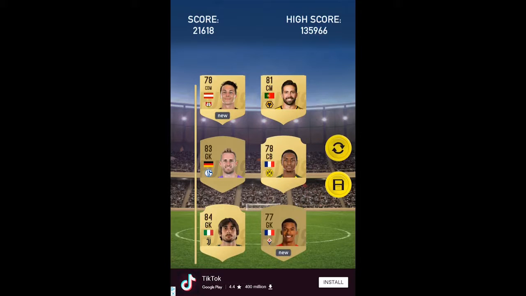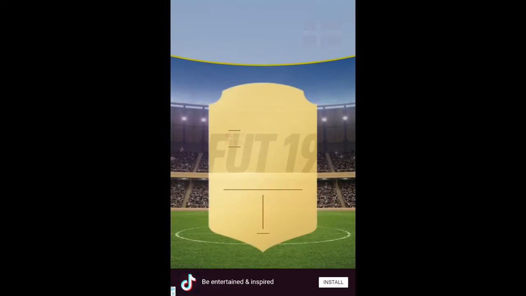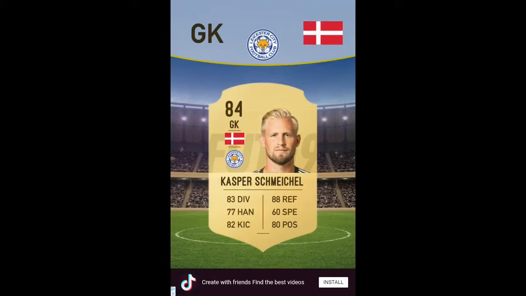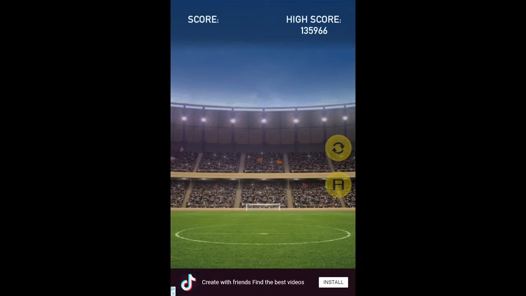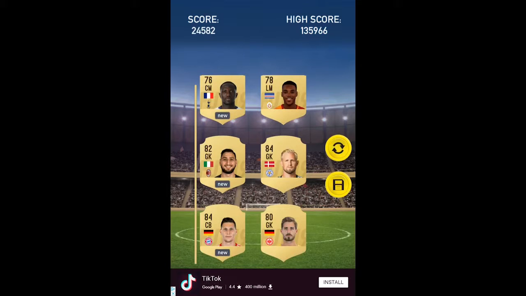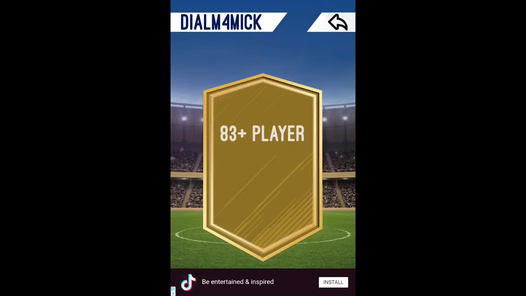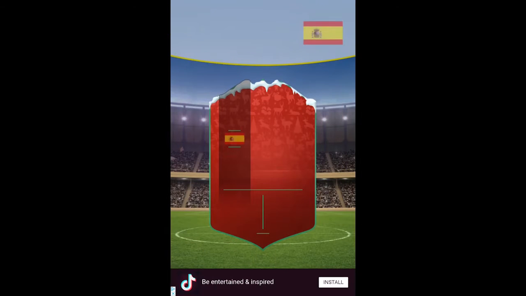Right, okay. Last 86 plus pack, who are we going to get? I've got him on 83 plus. There's still going to be someone else. This is Denmark. Yeah, fine. Oh, Schmeichel, goalie, but I've got a better goalie. Right, who are we going to get? Damn, silver again. That's good. That's right, not bad. 89 plus packs. We get last 83.